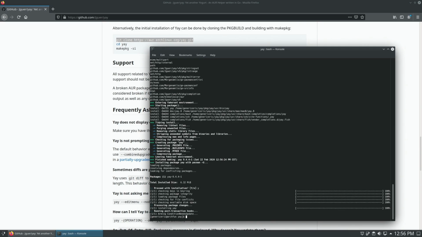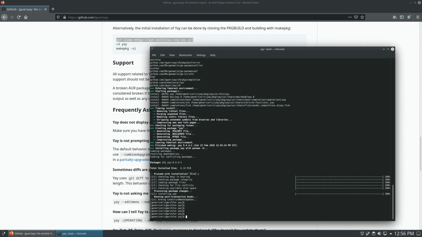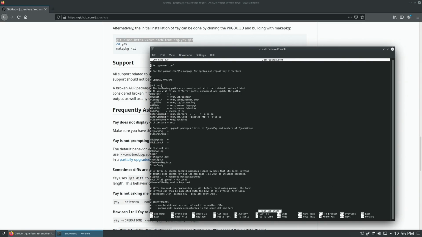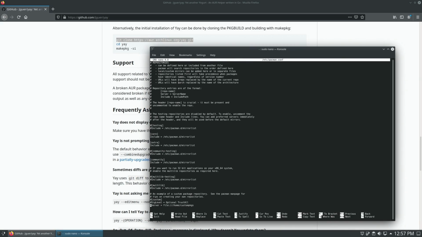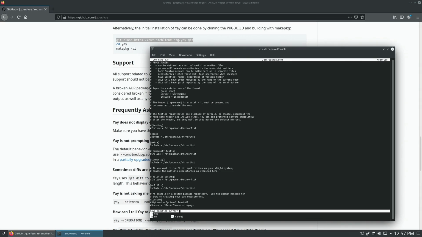Okay, so we have yay installed now, but that's not the end of it. We do need to edit another file. So we're going to go back into the pacman.conf config, where we added that cool bling bling like color and I love candy. We're going to go way down. And right here where it says multilib, we are going to uncomment that, get rid of those pound signs, and save that.